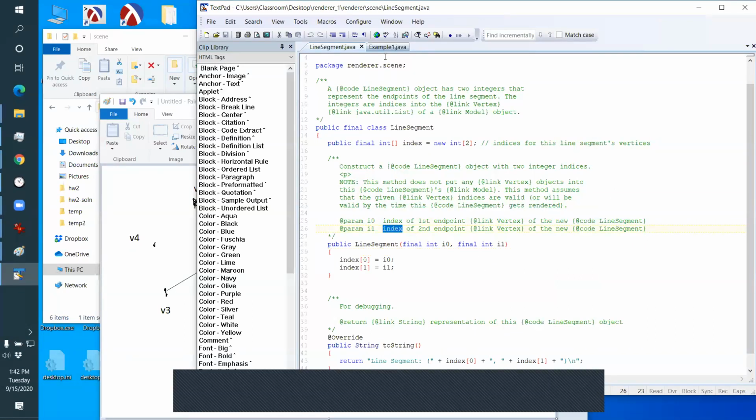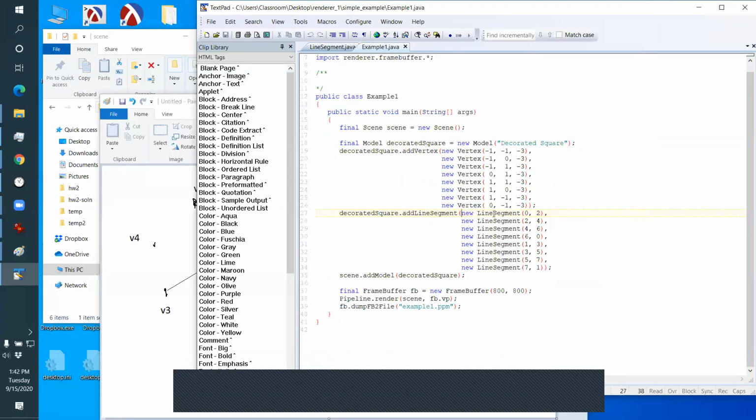Okay, so here we construct a line segment from 0 to 2. That would be from this vertex to that, no, 0, 1. Yeah, that'd be a line segment from this vertex to that vertex. Then from 2 to 4, that'd be from this vertex to that vertex. Now what's this thing drawing a picture of? Well, you could plot these points on a piece of paper and figure it out, or you could have the renderer draw it to see what it does. It's creating something I call a decorated square. We'll see a picture of it in a minute. So it's a square with a couple extra lines in it. A square would have only 4 line segments. This has got 1, 2, 3, 4, 5, 6, 7, 8. So it's a square with some extra line segments.